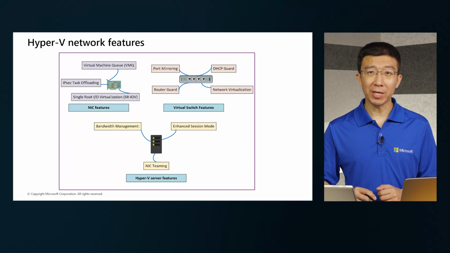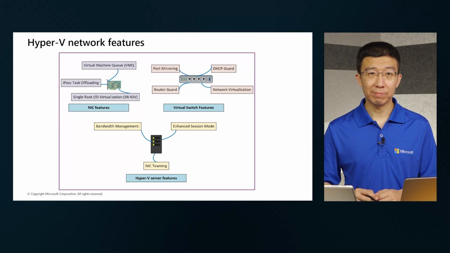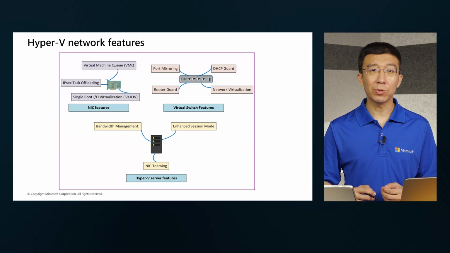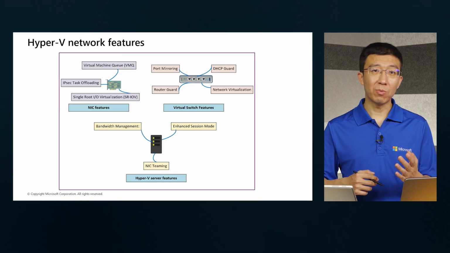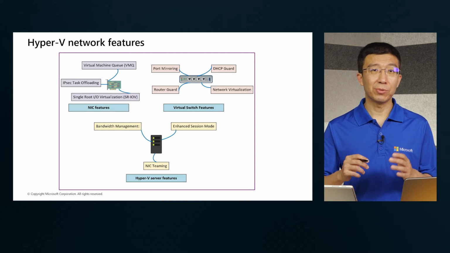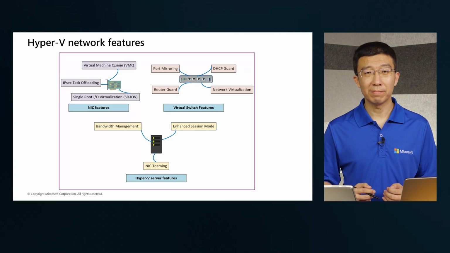With NIC teaming, you can combine multiple network adapters to provide load balancing and failover capabilities. Other high-performance networking options such as VMQ, IPsec offloading, and SR-IOV are geared toward scalable and efficient network operations. Additionally, Network Address Translation (NAT) allows your virtual machines to access the internet securely without being directly exposed.